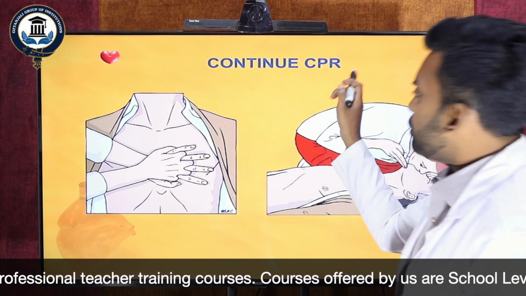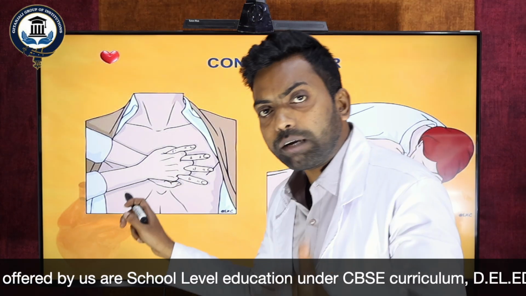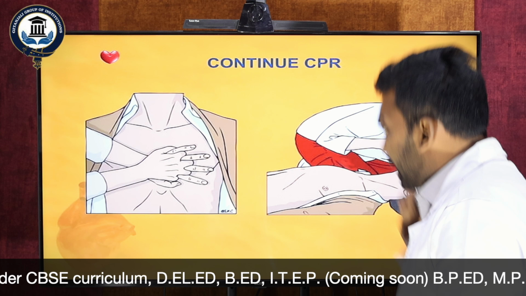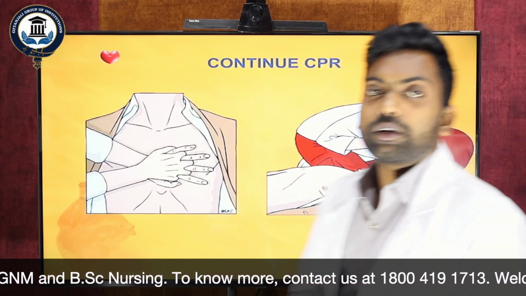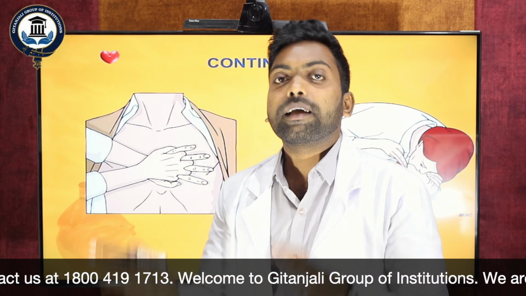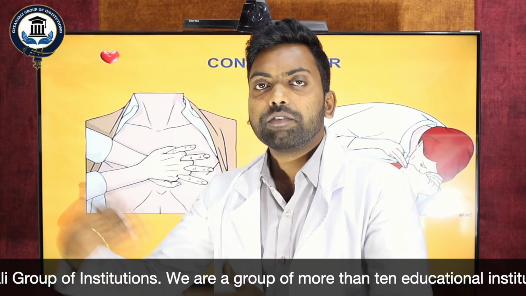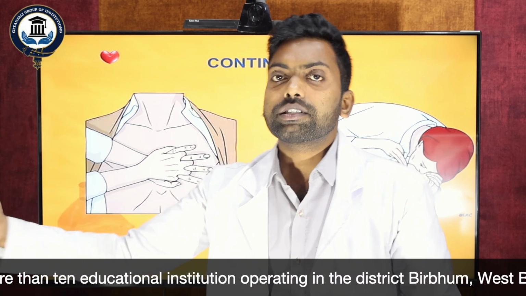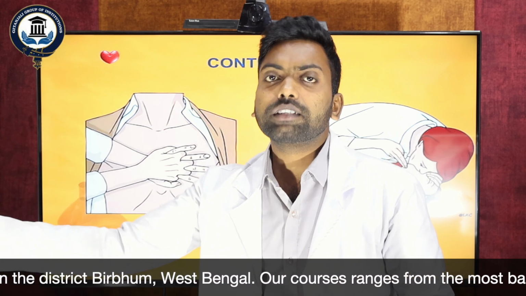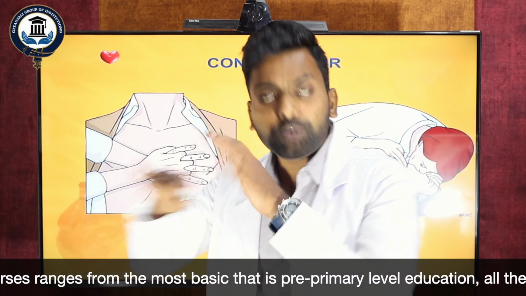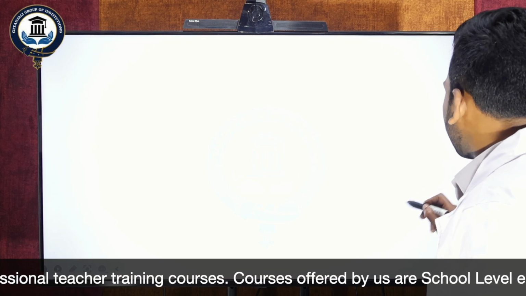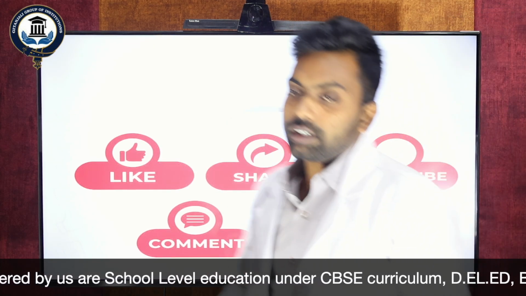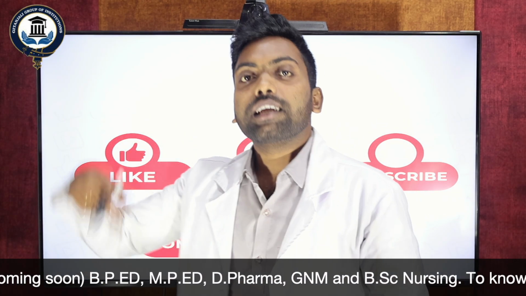So continuing the CPR, you give 30 compressions, then you go for 2 breaths. Again you start CPR with 30 compressions, and again you go for breathing. So what I am trying to say is, keep trying until the patient responds, or until advanced help, 104 or 108, whatever comes. Until we go to the hospital, you try to give maximum support, then by God's grace the patient will come back. If he does not, then you can go for defibrillation. The defibrillation I will explain in some other section.